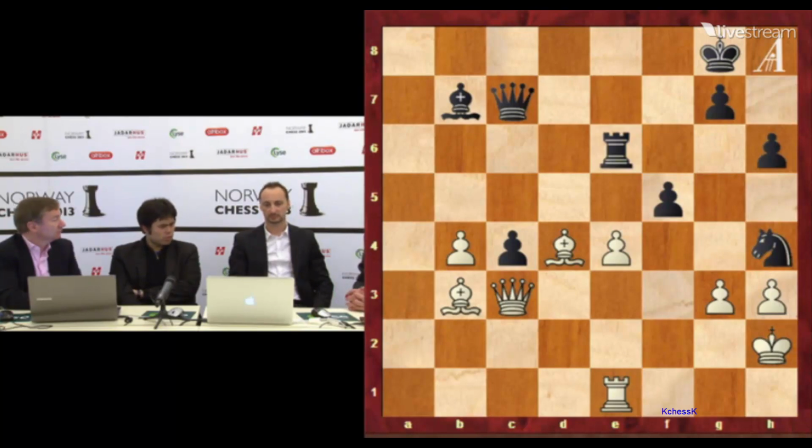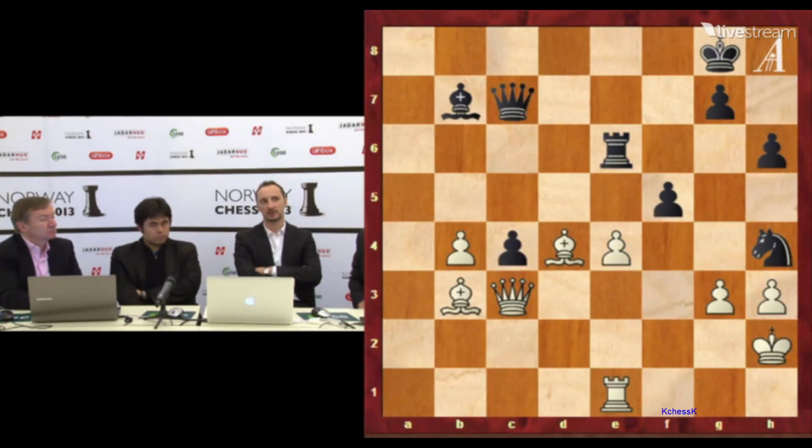But I mean earlier, Sergey must have been much better at some point. At some point, it looked almost just much better. I mean, he had a pawn up, but then he had problems how to move the knight from e5. No, I mean, I'm sure the computer says an advantage, but you know. Well, we'll see how it ends.